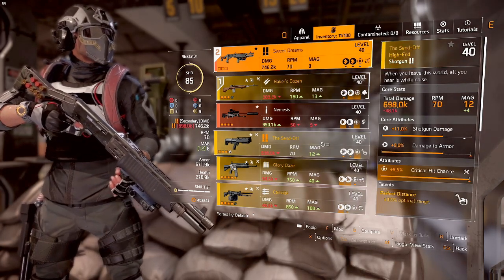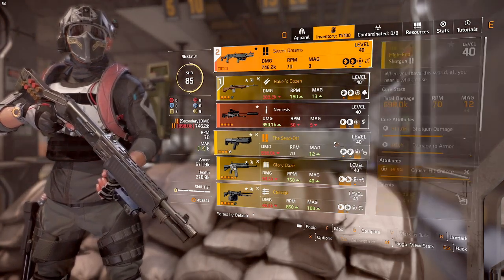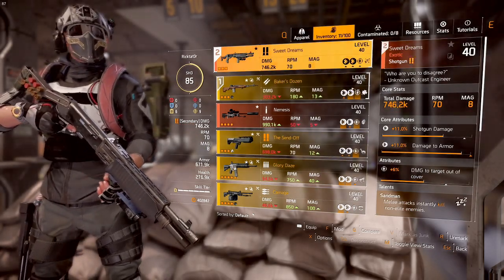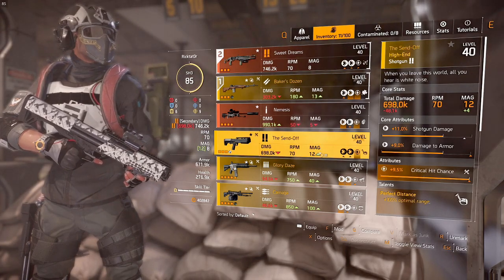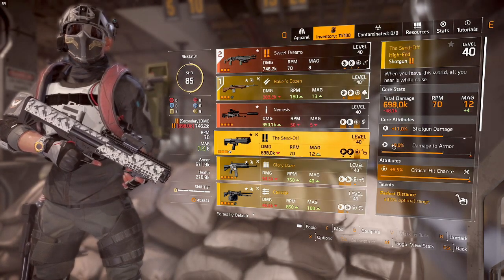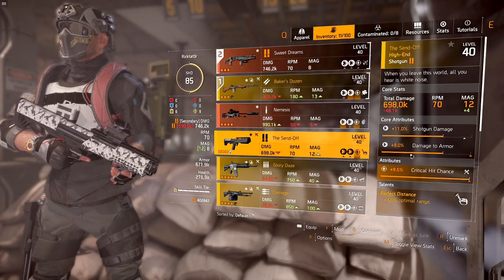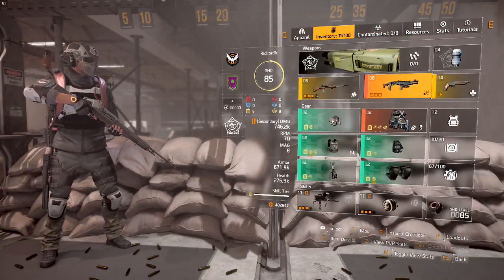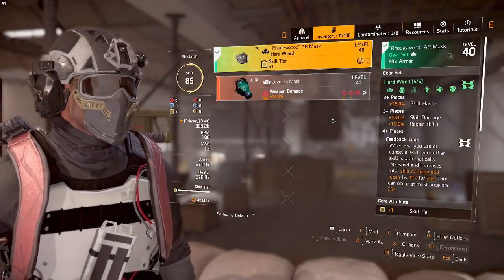Send Off is another one. I've been kind of going back and forth. I can't decide which one to ultimately use. I know this one has a little bit more damage to armor, but this has got the better magazine capacity and range, but I haven't really seen much of a difference between the two, so I keep them on hand just in case. Now, items and the weapons themselves, or I guess your gear and loadout.